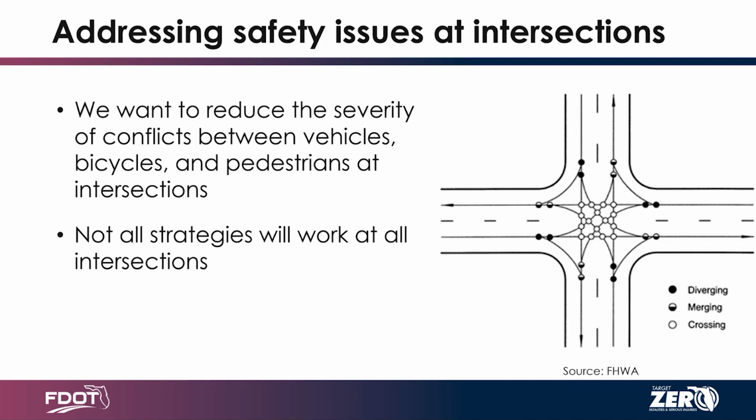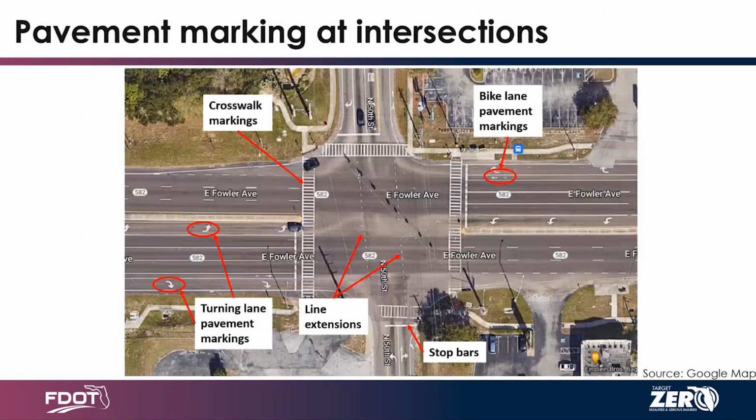And all intersections are pretty different, with not only the geometric characteristics but also the types of users that we need to serve. And so there's not a one size fits all strategy for these intersections, and it really takes looking at the challenges holistically, and the existing geometry, and potentially signal phasing, and understanding the road users.